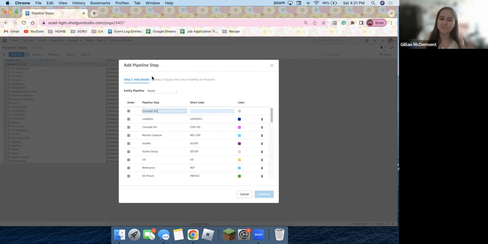And we're going to make a little rainbow with it. You'll see. So I'm going to make the short code. I'm going to put Con and I'm going to put Jillian, but I would recommend doing your project name instead. And then for color, like I said, we're going to do a rainbow. So since this is the start of the pipeline, we're going to make it red. Look at that. And we can go back in and edit the color if we don't like the shades.